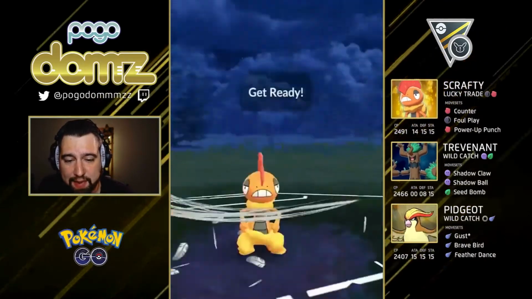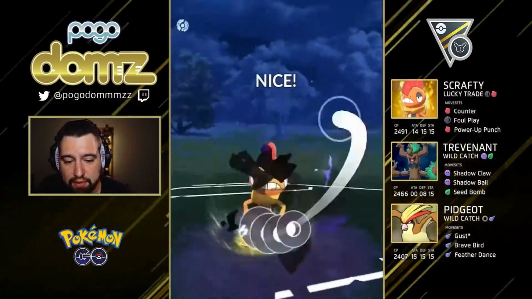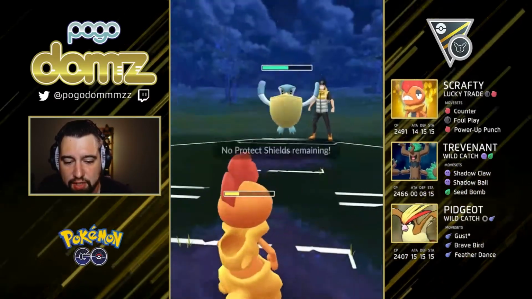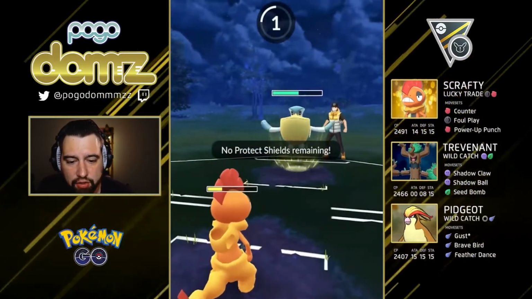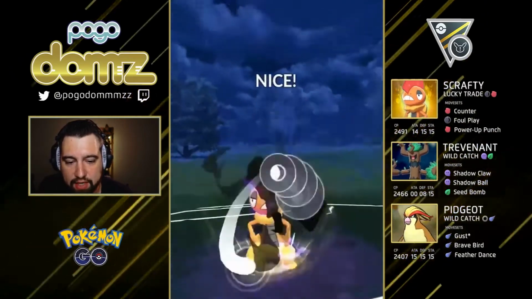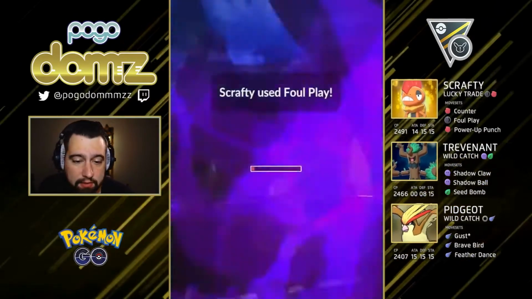The Pelipper comes back in. We're going to go with the Foul Play first, and I believe they shield, and then we can definitely get to another Foul Play. They're going to throw a Weather Ball, which we do survive, and I throw the Foul Play here, and this should knock out the Pelipper here.